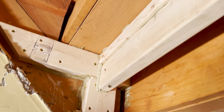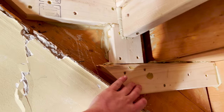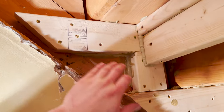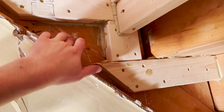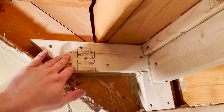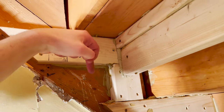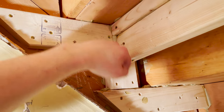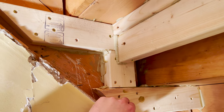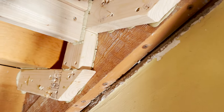This is just one of all that I now need to do. I've got these two horizontal pieces, drilled and screwed right into this, which is load bearing. And then I've got this piece so that any weight that's pushed down is going to be held up against this. Construction adhesive across the board. You can see I've done everything there.